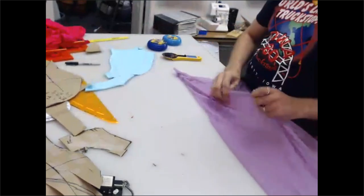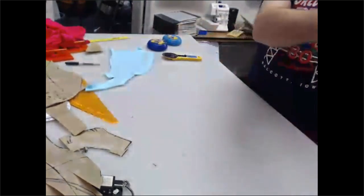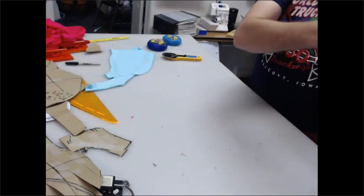So now, actually, I'm folding. I want my most stretchy to go around my body. This isn't for me.